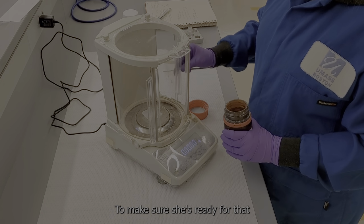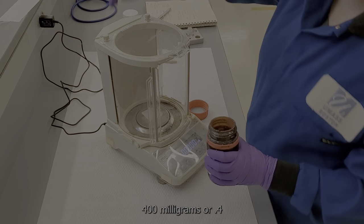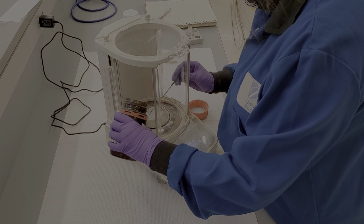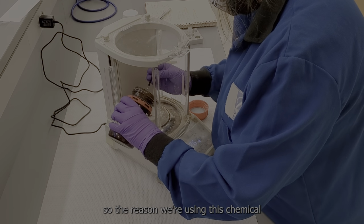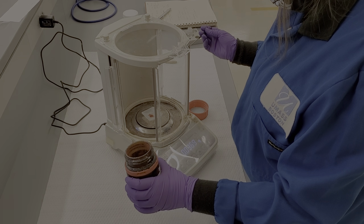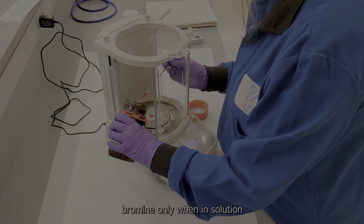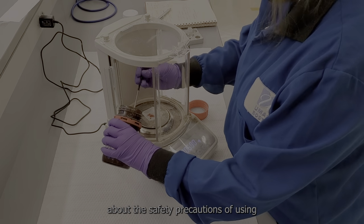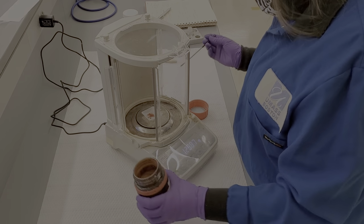To make sure she's ready for the step afterwards, she is now going to measure out 400 milligrams or 0.4 grams of pyridinium tribromide. Notice it has a very orange-red color. The reason we're using this chemical instead of bromine is because this solid makes molecular bromine only when in solution, and in very small amounts. So we don't have to worry about the safety precautions of using solid bromine and having to worry about the volatile gas.